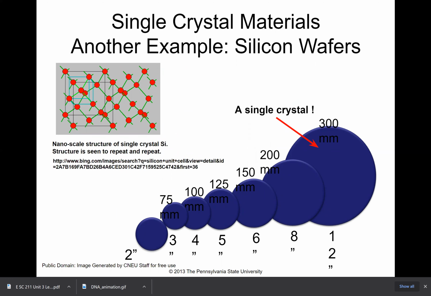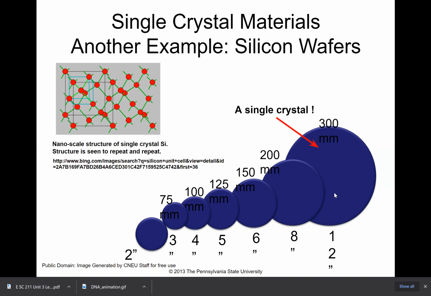Another crystalline material is silicon wafers. In this case, every single atom is a silicon atom, right? And they line up in a certain way. When they make the silicon wafers, which are used for semiconductors, for chips and stuff, they have to make sure that there are no impurities. There's nothing else in there except for silicon, which is very difficult and very rare. They have to manufacture it that way really specifically, and every single atom is lined up the way they want it to be lined up. So they can determine how it's lined up.